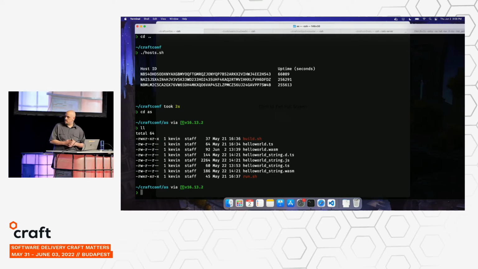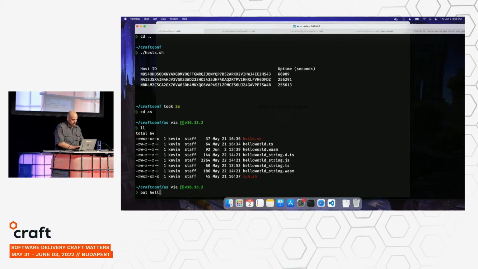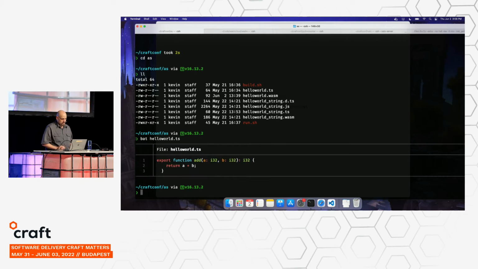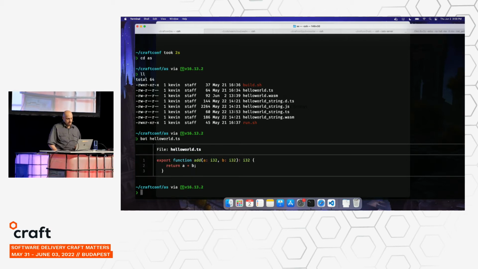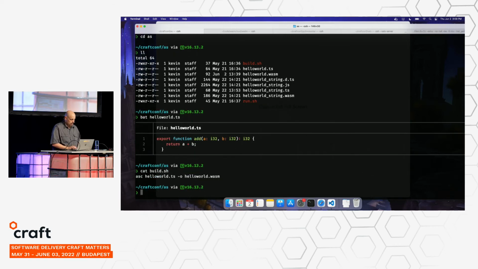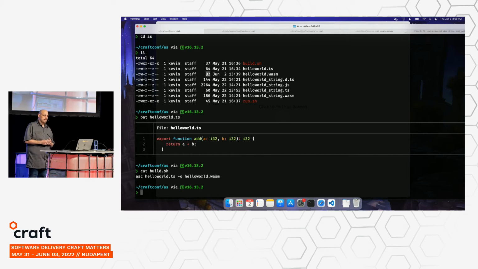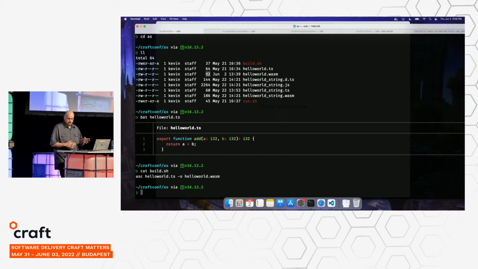Just fair warning, all of my demos are terminal windows. Like I said, I don't really believe in the existence of browsers, so if I take a look at my AssemblyScript function, it's 3 lines. And the code to build it is just run AssemblyScript against that file, and you build your WebAssembly file. And if you look, I don't know if the highlight shows up here, but my WebAssembly module is 92 bytes, which is a far cry from a hello world on a JVM virtual machine.